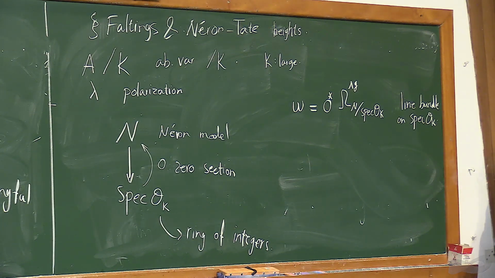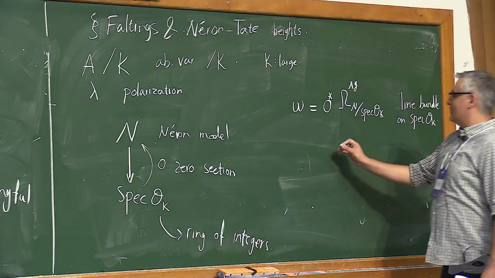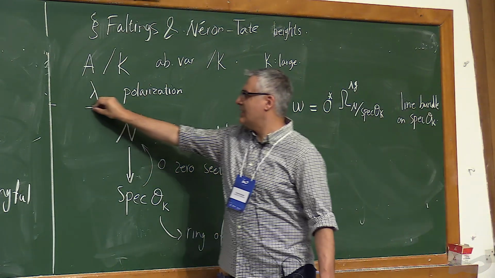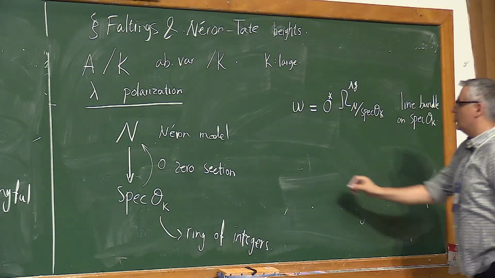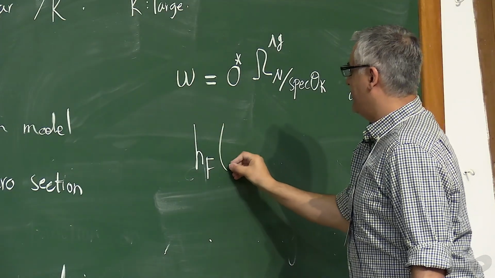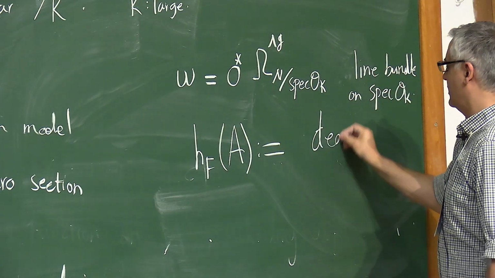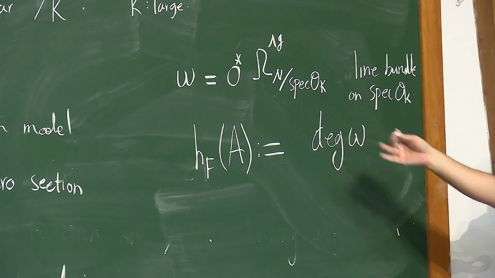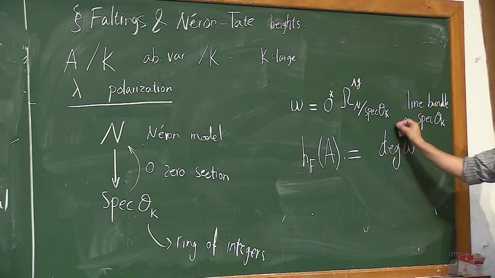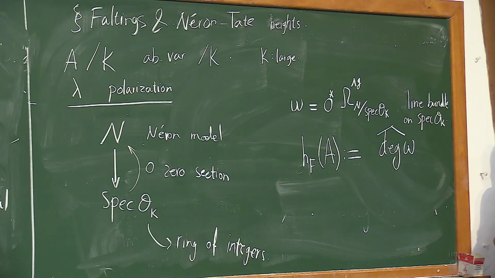And as Bingen correctly pointed out, I did say you want to compute degrees, but I never wrote down a degree. I'll do it now. So the degree of this thing is Faltings height. And remember, I didn't even use polarization yet. So the stable Faltings height, stable because I have semi-stable reduction, of A is defined to be the degree of this omega. But I did say degree is a suspicious word here. This is affine, and you have to compactify in the Arakelov world. So I put a hat here which encodes that Archimedean data that is needed to do this.